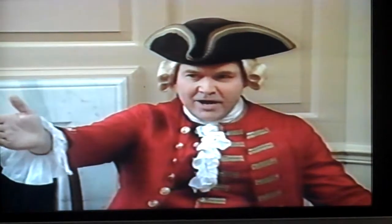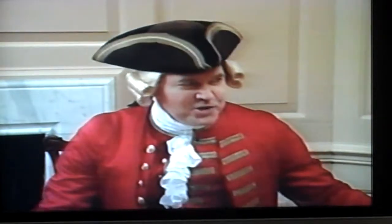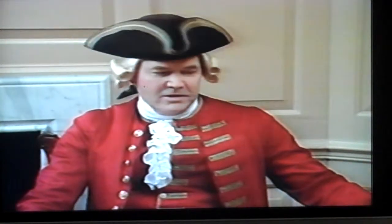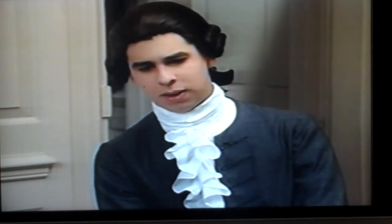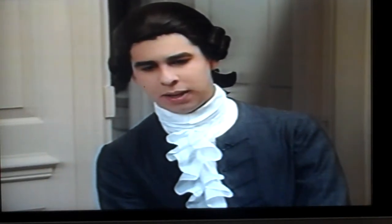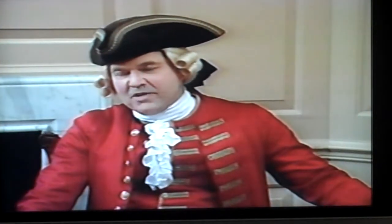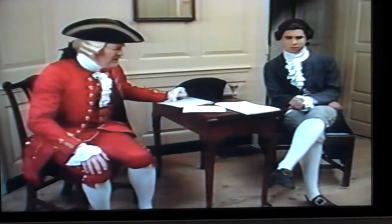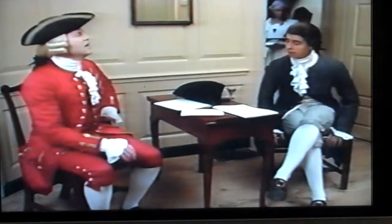The rabble in the street, whether in Massachusetts Bay or even here in Williamsburg, you think these men capable of some united action? No, there's no conspiracy. There's no conspiracy in the least. We are, whether you consider them rabble or not, united, Father, against a common tyrant. I fear this. I fear the loss of their sanity when I see the rabble behaving as they do. That tyrant? Did you say tyrant? It is what I said, and it is what King George is.